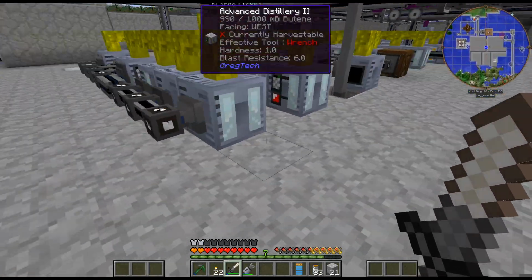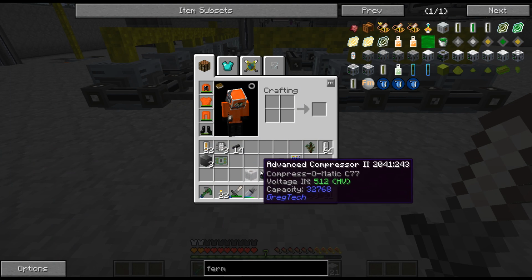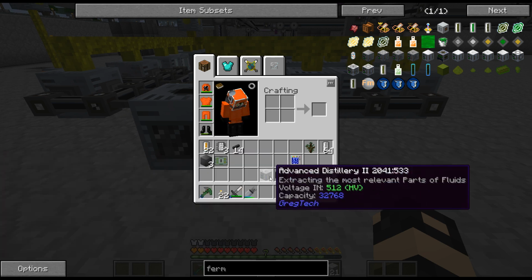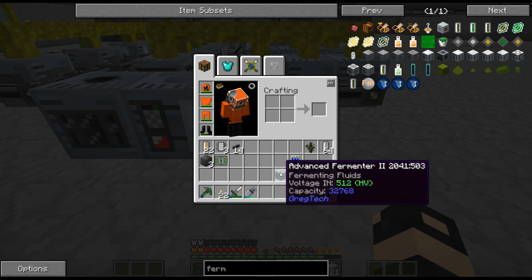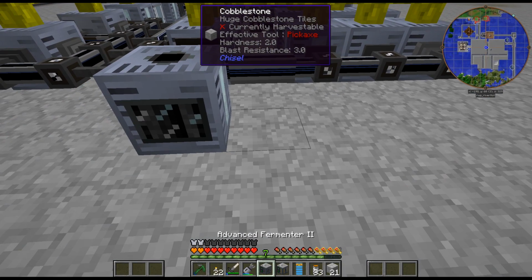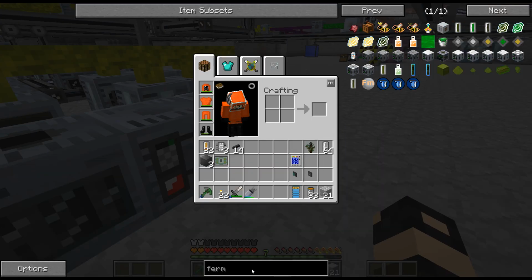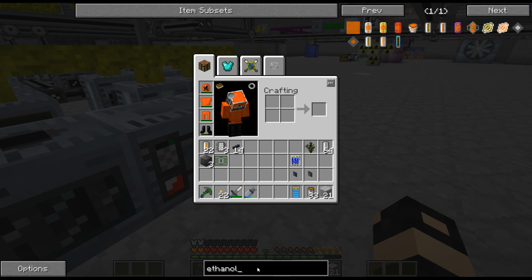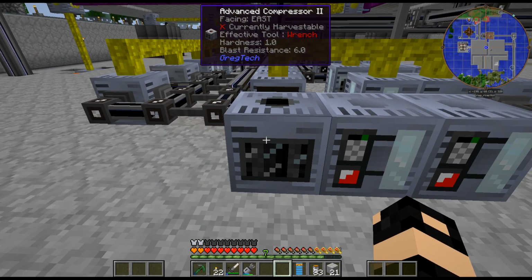So it might have to be a bit manual at the moment, but why don't we just go ahead and throw these down and see what we can get ourselves into here. So we got compressor, distillery is the third one, fermenter, distillery. Now there's 50 million different ways to get ethanol, and I think the easiest one for me is, why don't we just go ahead and start doing it.